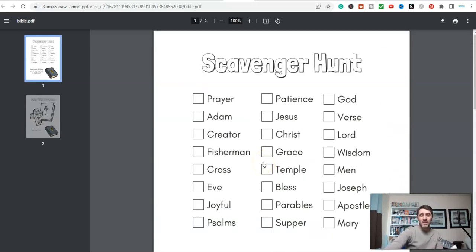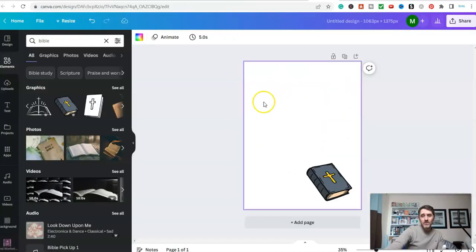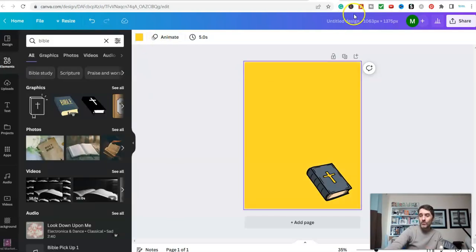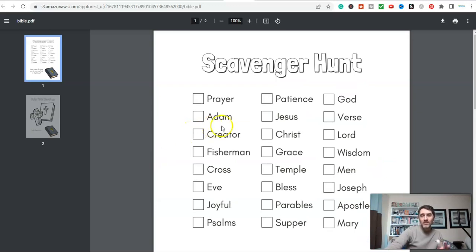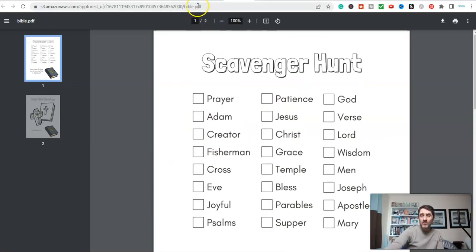So the great thing about these softwares, as you can see, you can play around with them. So for example, here you can see it's just a white background with this book. If I wanted to change it on Canva, let's say I wanted a different colour background, I just click on there, click on yellow, and then I would have a unique printable created over here with our image down here and a yellow background. And you can play around with it until your heart's content. But as you can see over here, this software, it speeds up the process. It's incredibly easy to use it, and it's just a numbers game.